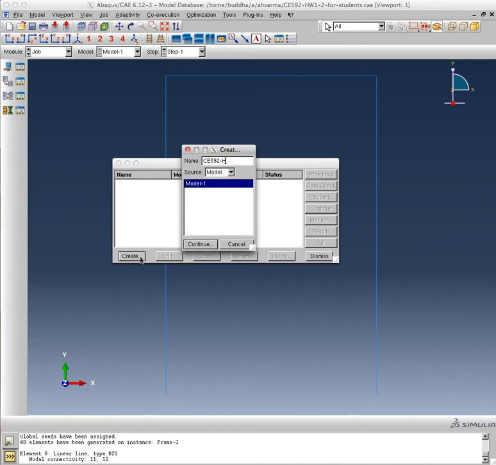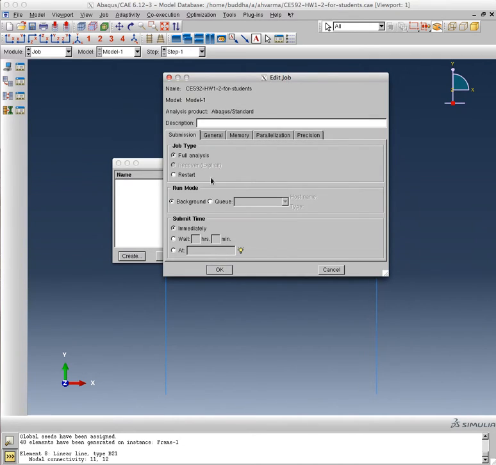CE592, homework 1-2 for students. It's a standard analysis.